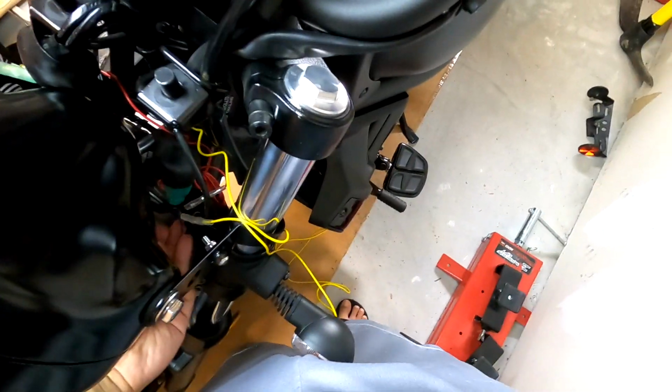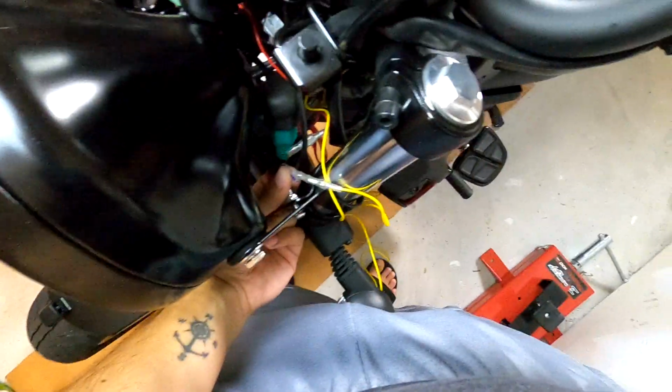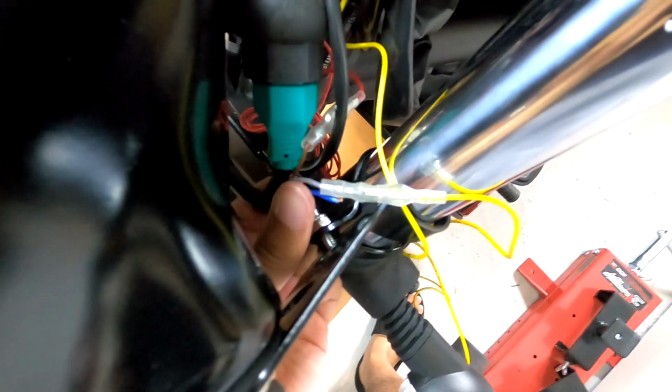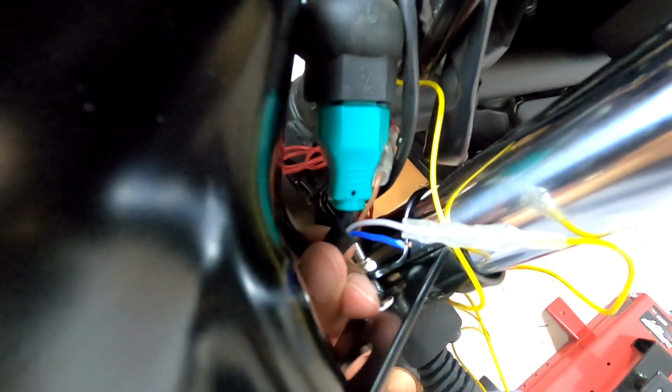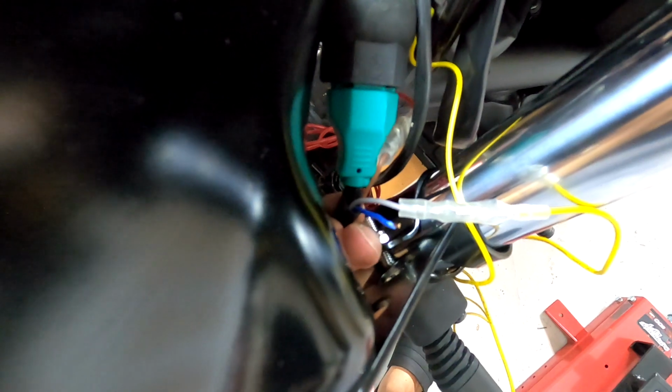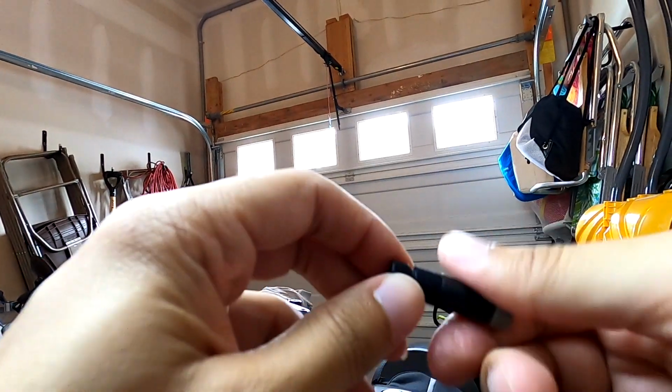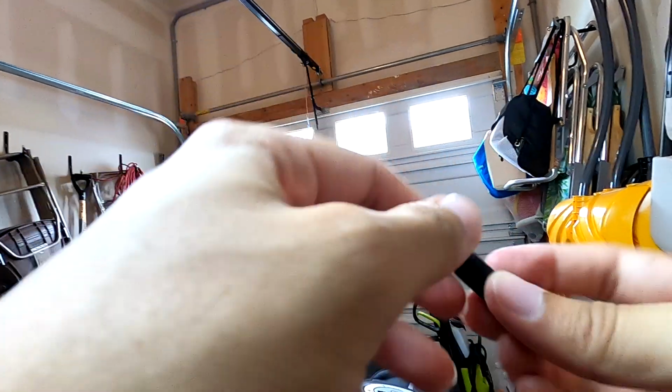Alright, so the side blinker had to do a little bit of a makeshift deal. So I don't have another one of those yellow wires that has the clip already built into it. So I took the blue wire, hopefully you could see it, and I stripped it. I took that clip off and I just kind of pulled some of that plastic wiring back, because now I'm just going to connect the posi-tap and then tap it right into the wire for the blinker. I think I need to strip more of the wire because it's not catching.